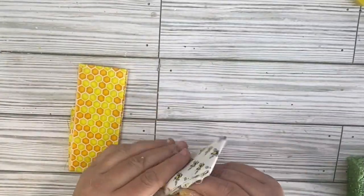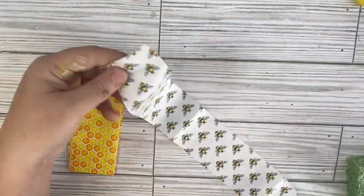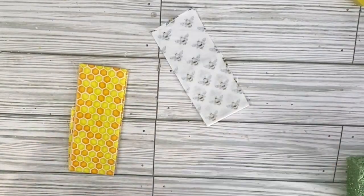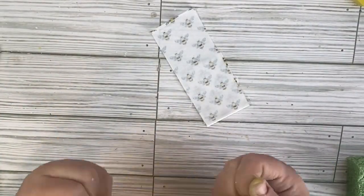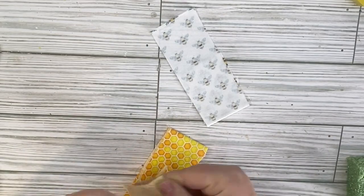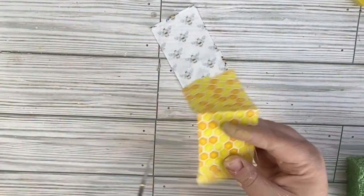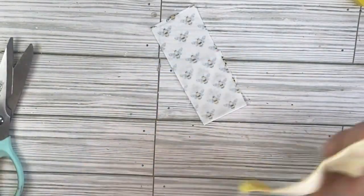So my Dollar Tree started selling these little strips of fabric. I hope this is not the only fabric they're going to come out with. I haven't had any new fabric at my store, and I really like the fat quarters more than these little strips. But these were bee themed, and so I decided to go ahead and pick it up. We're going to make a cute little shabby bow.